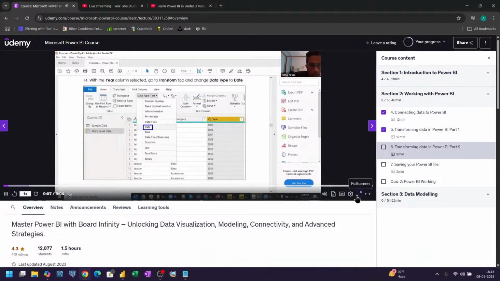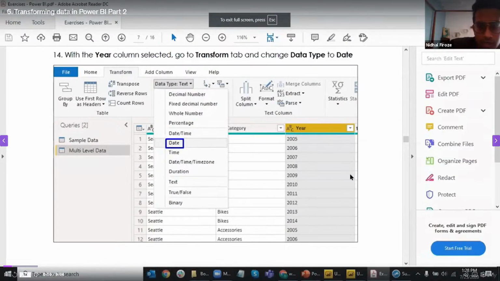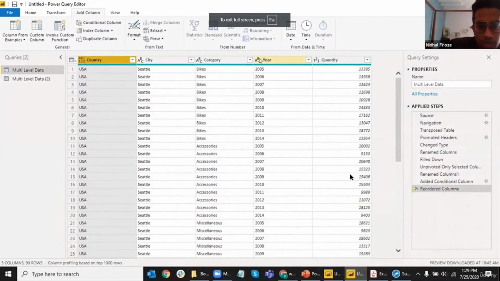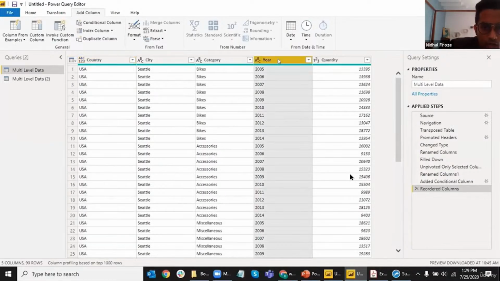Okay, now we want to deal with the date column, right? I think somebody mentioned that the year says it's ABC type. I want to change that to a date type, right? So that's what we are going to do here. Now I'm going to change the year data type to date.